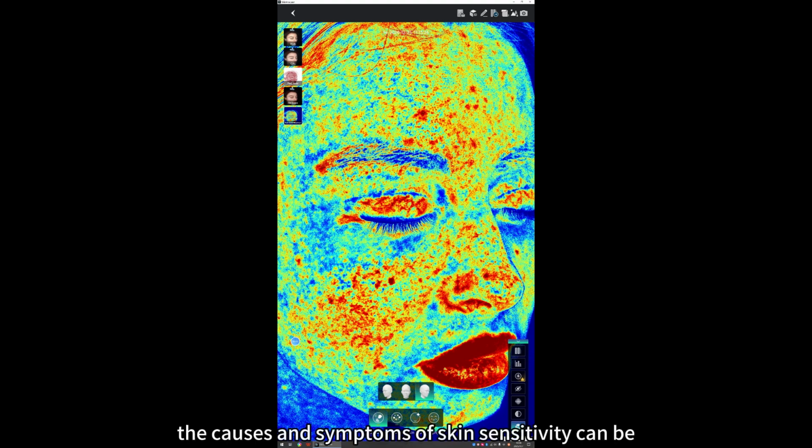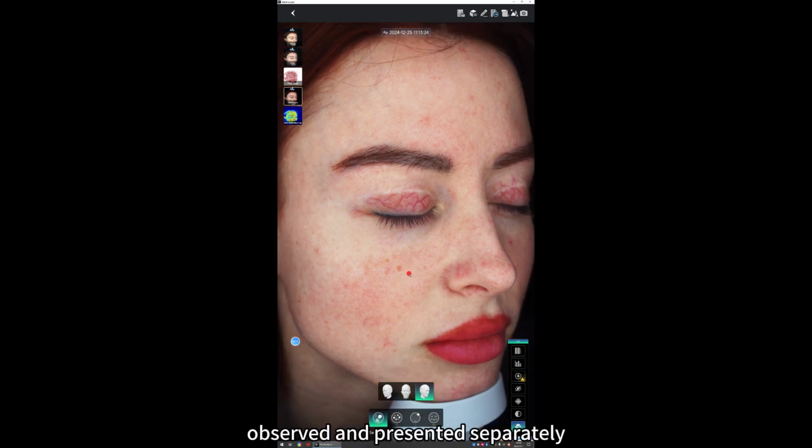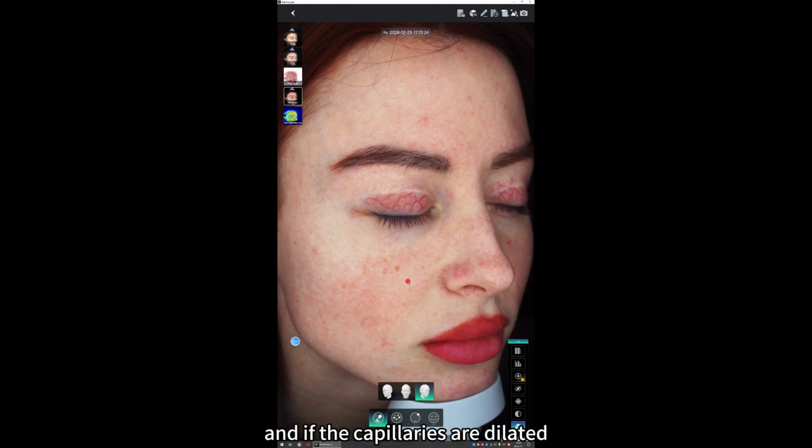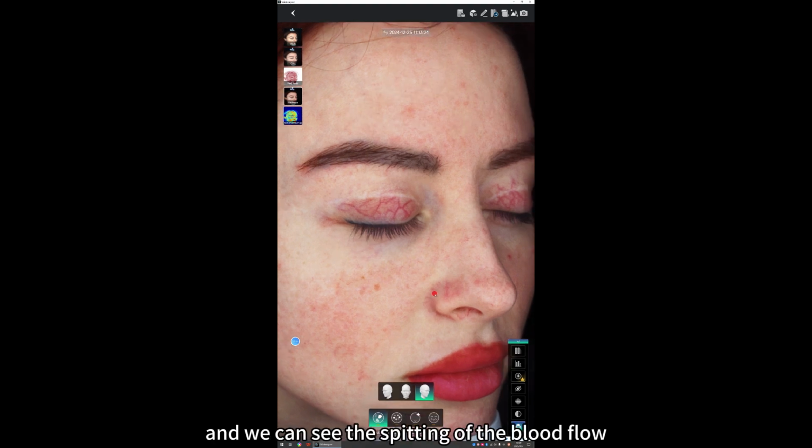Besides this, the causes and symptoms of skin sensitivity can be explored through the redness map. The redness and lesions of the skin can be observed and presented separately from this image. With this image, we can visualize if the skin barrier is healthy and if the capillaries are dilated, to if the skin is susceptible to acne or dermatitis. Let's zoom in on this image, and we can see the spitting of the blood flow, which is more clustered in this area.